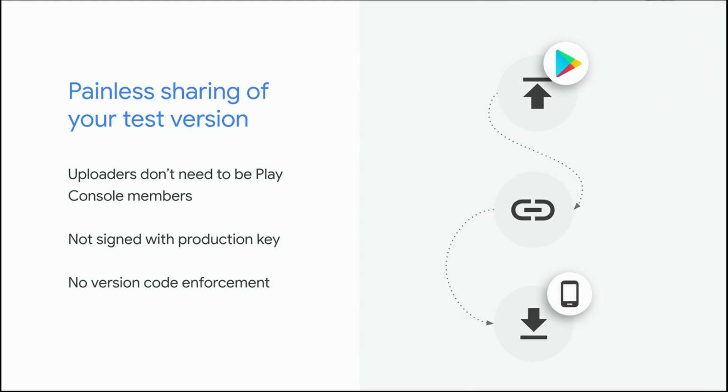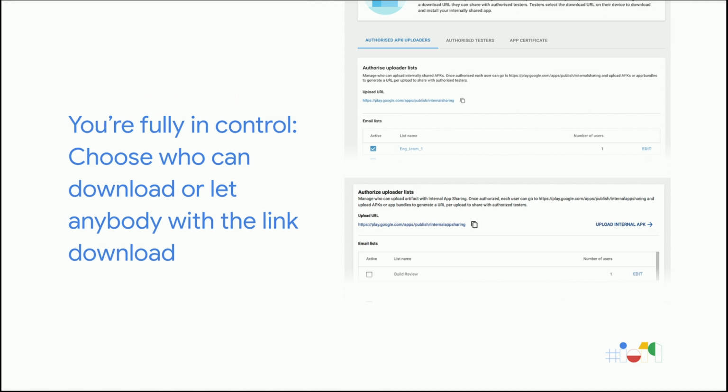Debuggable artifacts can also be uploaded, so you can debug the APKs once installed on the tester's devices. To authorize testers, you can go to the Play console and choose to either allow anyone with the link to download and install APKs, or to allow only users in predefined lists. In both cases, there's a user cap enforced by Play. So let me show you how it works in practice.